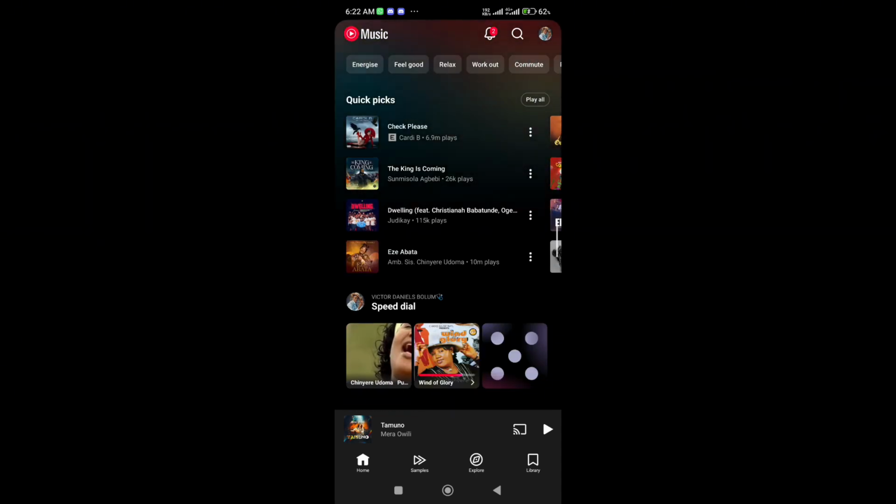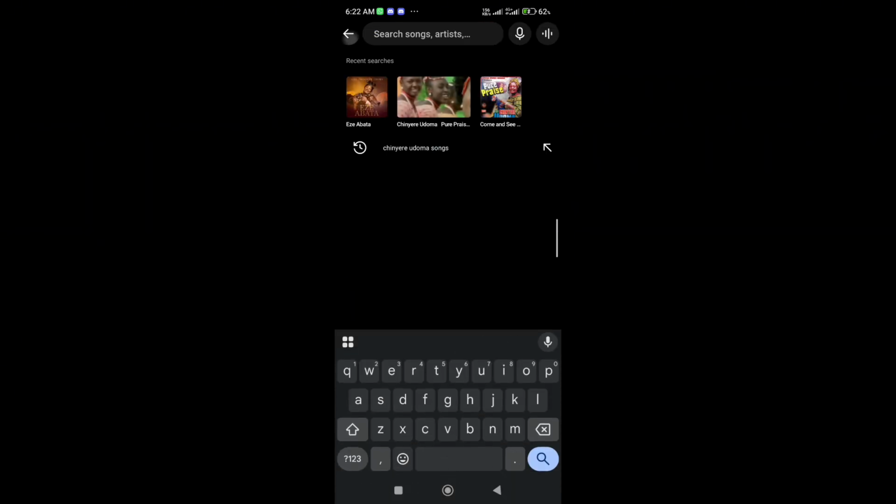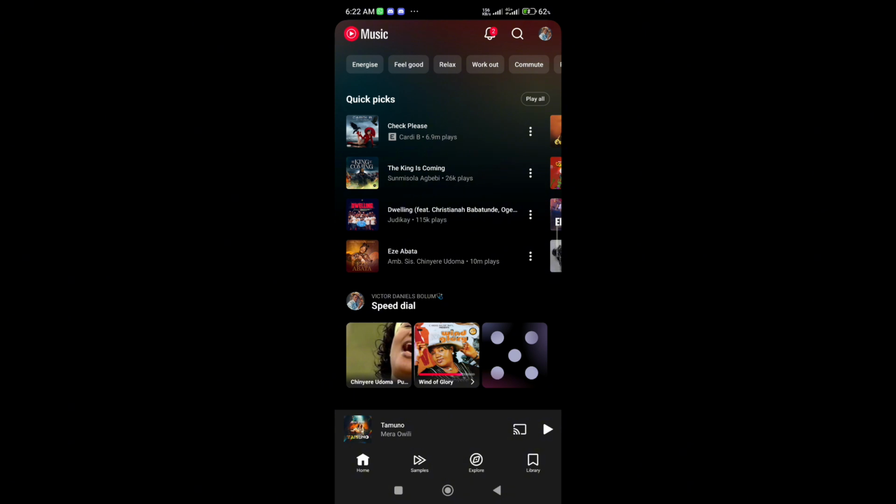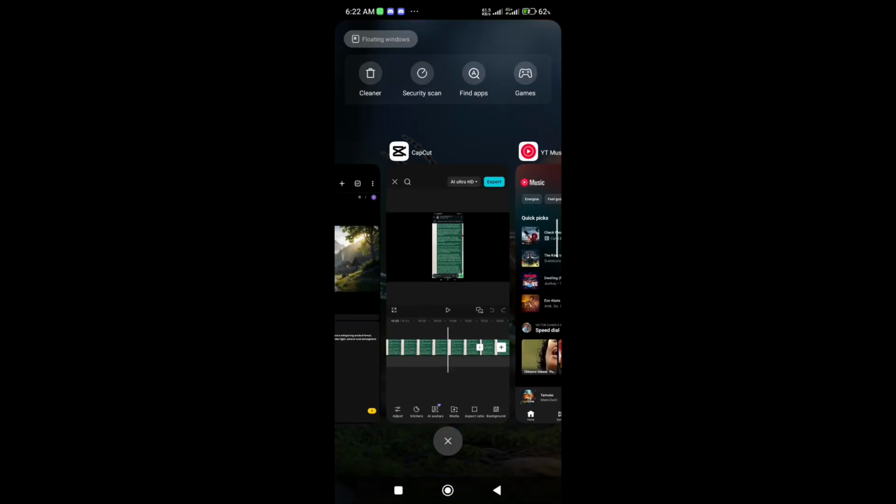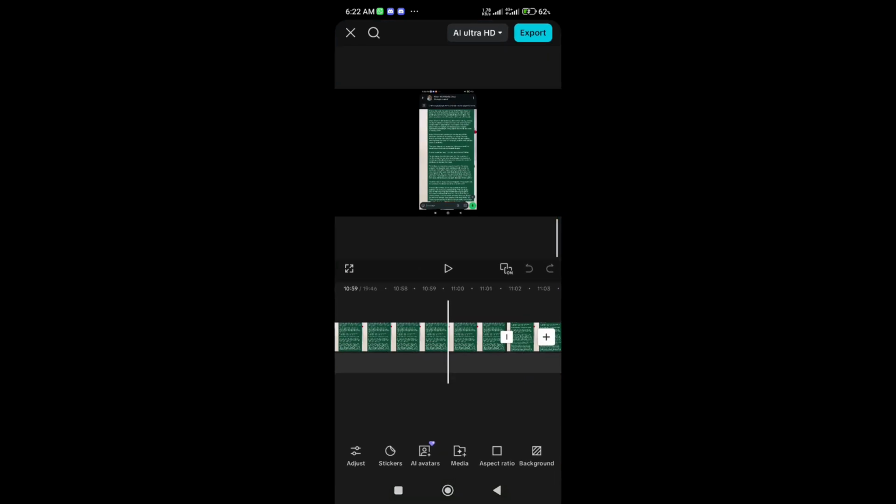Let's say you search for music from here and download it, you'll be able to use it. Import it to CapCut, I keep saying Canva, and voila, you're done with your video. You go to Canva and you create the image. Make sure that the thumbnails are catchy. We're going to do a different tutorial for that.